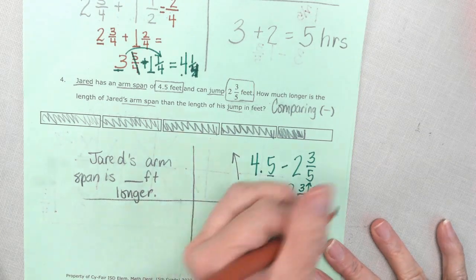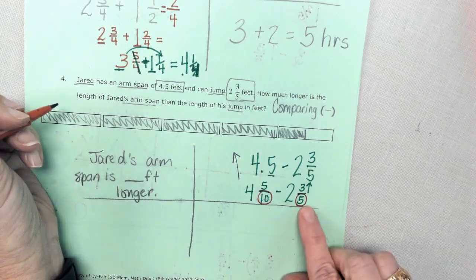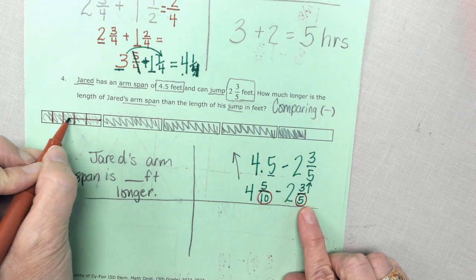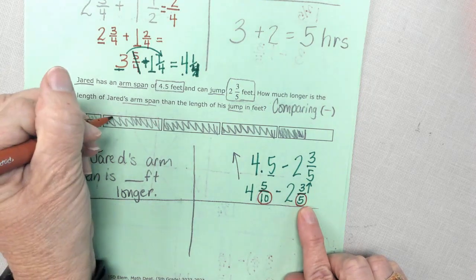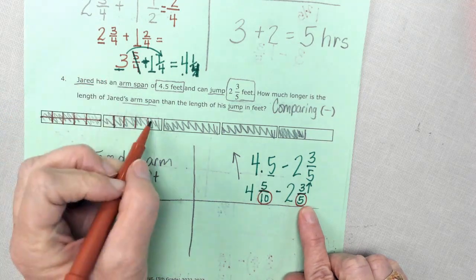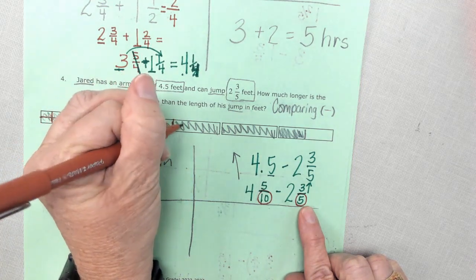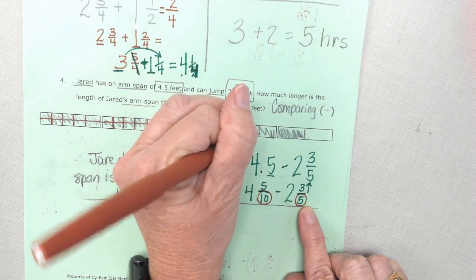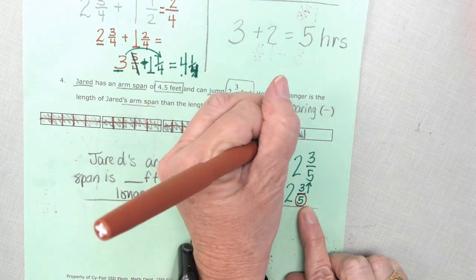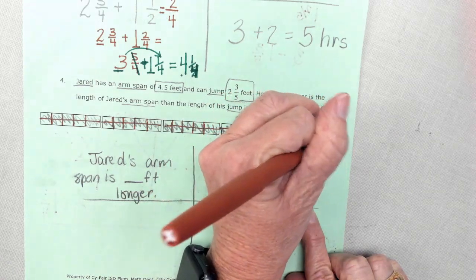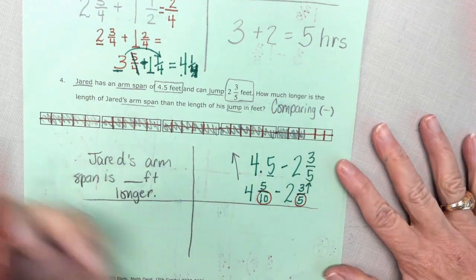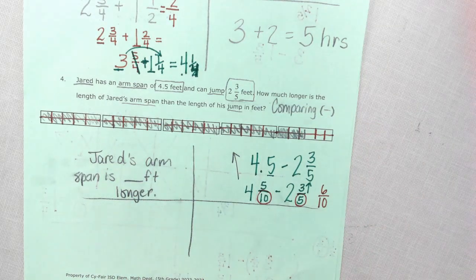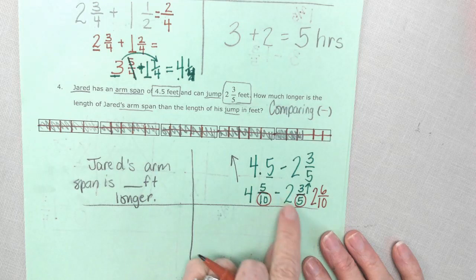Well, yes we can. So what we want to do is we want to go back to our picture and we're going to take our fifths, 1, 2, 3, 4, 5, and we're going to cut them into tenths by cutting them across. Fifths, then in half. Fifths, then in half. Fifths, then in half. Fifths, and in half. And so what is equivalent to 3/5? Well, we could say it's equivalent to 6/10. So 2 6/10 is equivalent to 2 3/5.